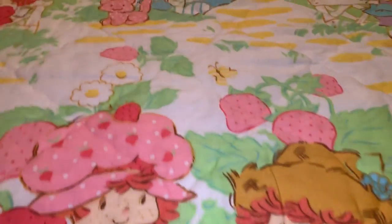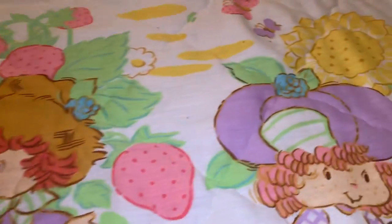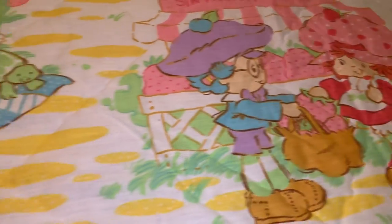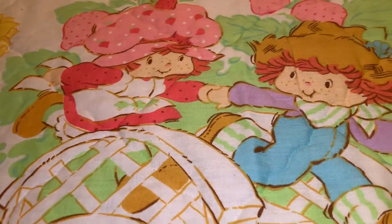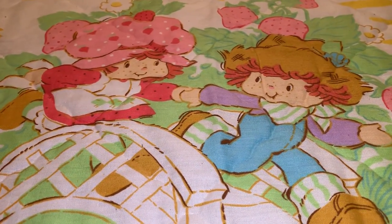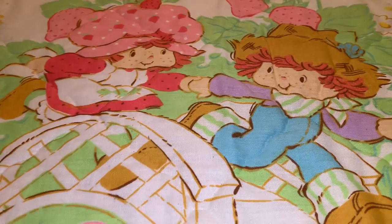The first thing you're seeing here is a vintage Strawberry Shortcake bedspread — I actually had this bedspread on my bed when I was growing up. You can tell it's old school: the little quilted bedspread, the little ruffles on the corner, and the long bed skirt on the sides. Very very late 70s, early 80s look. And I just love it — it's got little Strawberry Shortcake and Huckleberry Pie running across a little bridge.